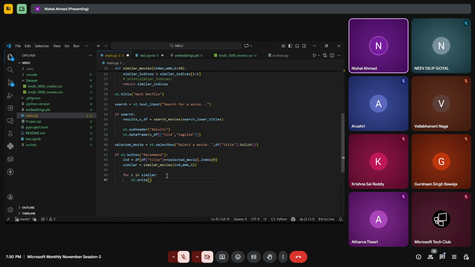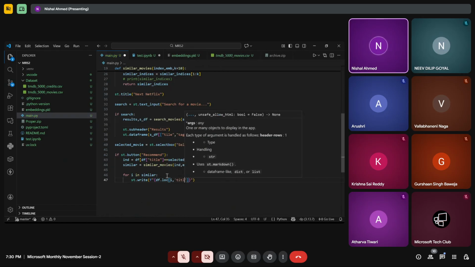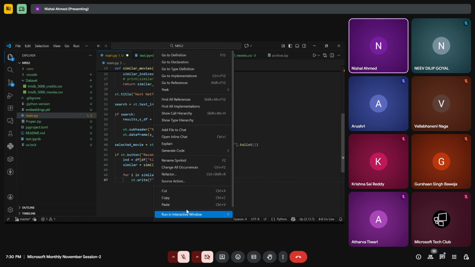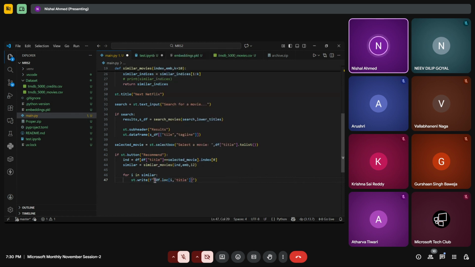So first we just use an f-string, df.loc[i], and we'll print out the title of the movie, and yeah, that's it. I think this should work.